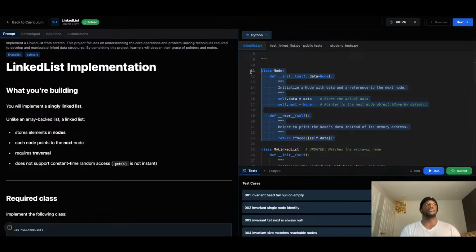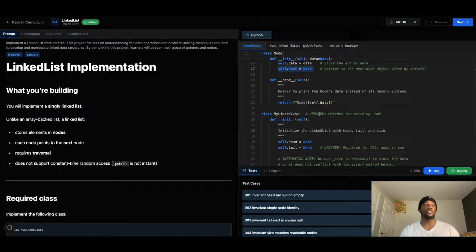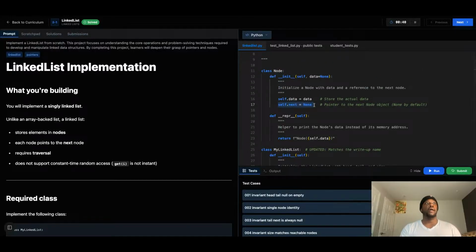So we'd have to classify a node, which just has data, which is the clue, and then it has next, which is just the pointer to the address, right? And we have next as None, because every time you're adding a clue, there is no next clue yet. You haven't put the next clue yet.